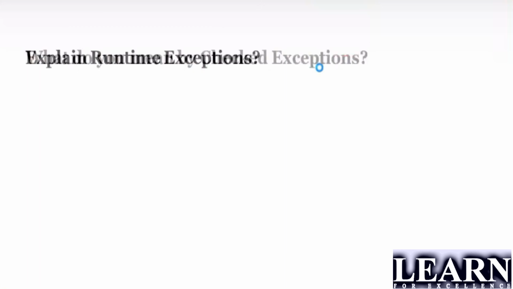Now, what about a runtime exception? It is any type of exception that was not checked by the programmer, or I can say indirectly, unchecked exceptions. The programmer might have avoided this type of exception. That is nothing but a runtime exception. This type of exception will be ignored during the compile time. It will give us just a warning and it will get ignored.